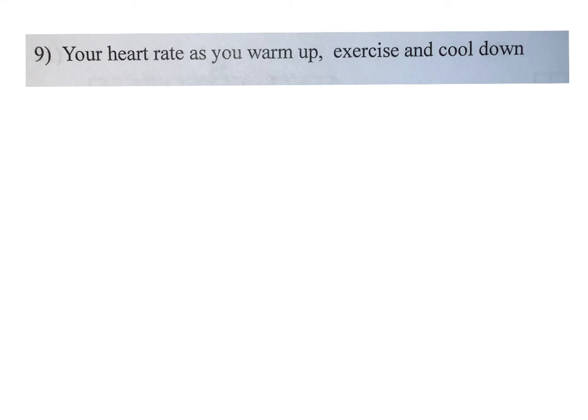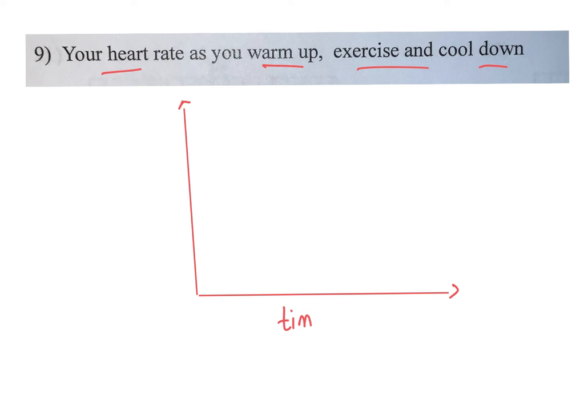We then moved to graphs. A couple things with your graphs. All right. When you draw a graph, you want to make sure that you have an X and a Y axis. For these, you typically don't go into the 0, or past the 0 rather. You need to label those. So if it is your heart rate as you warm up, exercise, and cool down, this is time and this is your heart rate because it's happening over a period of time. These have to be labeled, right? I have to see a label so that I know which one you're talking about.